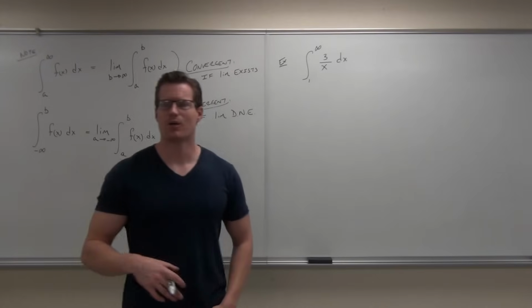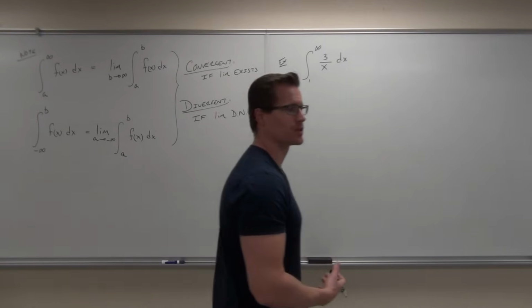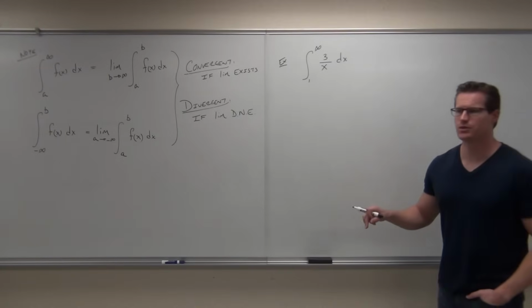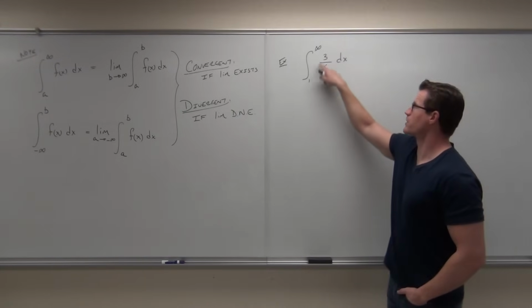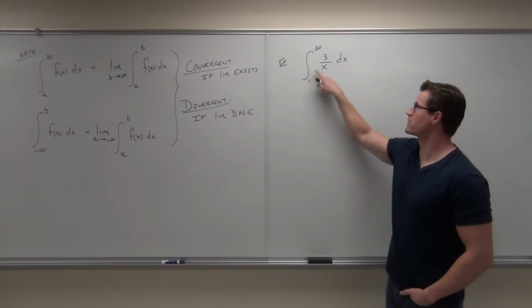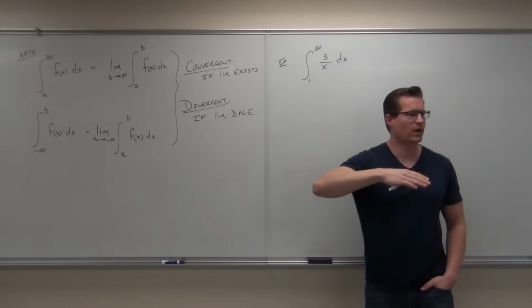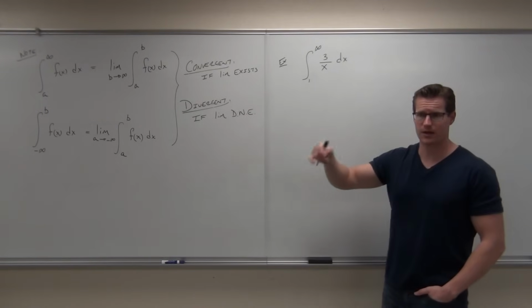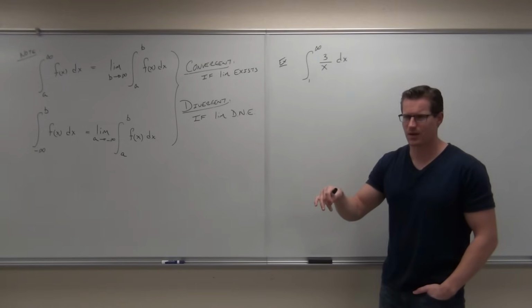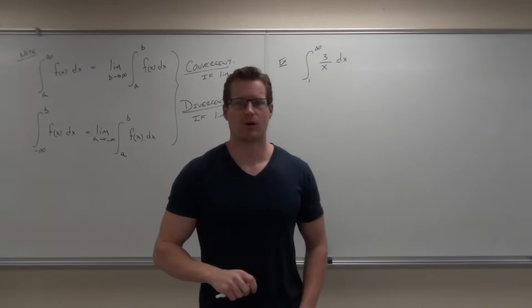Firstly, we want to identify what type of improper integral, if anything, we have. Do we have an improper integral here? Absolutely. Well, firstly, let's see if there's an infinite discontinuity. Are we defined for the entire domain? Yes. I don't care about the 0. If I'm not crossing 0, I don't care. I care just where I'm going. So on my interval, am I defined? Yes. Then we're good. There's no infinite discontinuity. Do you guys get what I'm talking about? How about the interval? Is the interval finite or infinite? Infinite. So what that's called is an infinite interval.